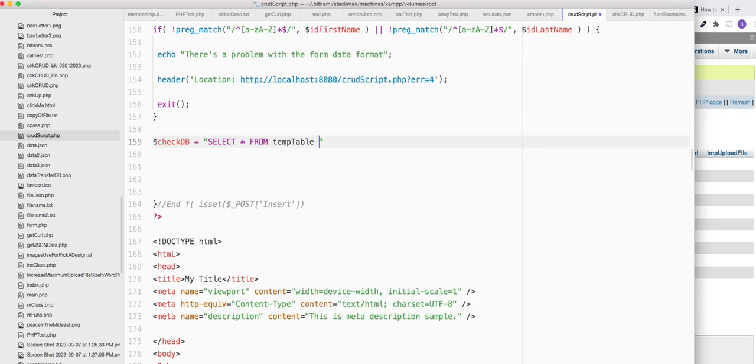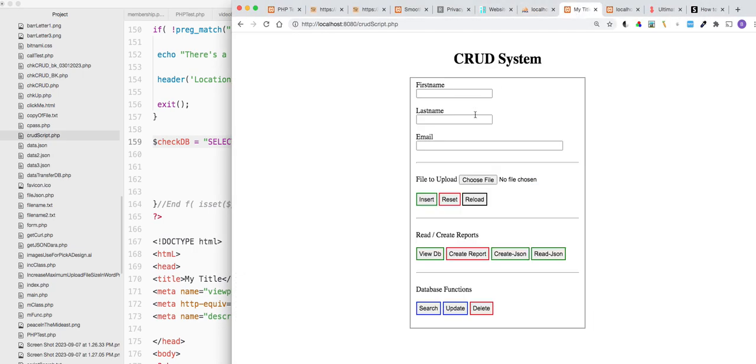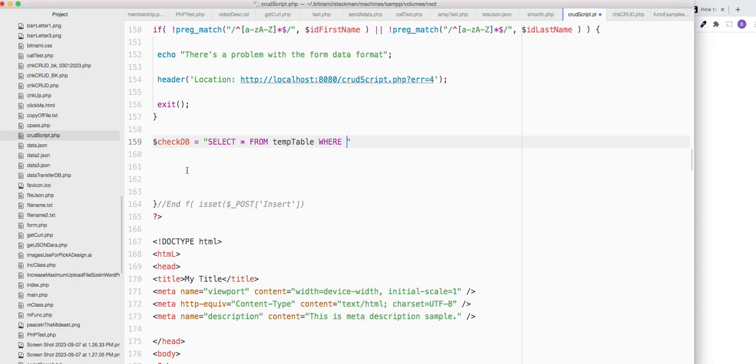Then where I want to add this where part, meaning that I want to check within an email, right? Because you're going to do this, then you're going to put this email. But then if you put this email and it's already out there, you're going to have duplicates. So I wanted to check to see if you do exist, if you don't exist, and you have to go back to the form, put something else. So if we did, let's see, what's that, temp? That's kind of what we call it, right?